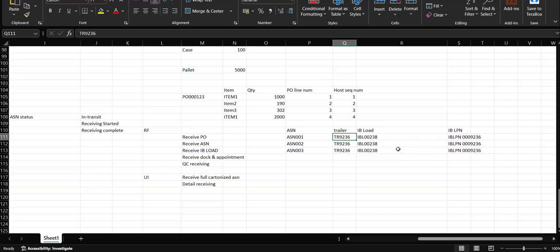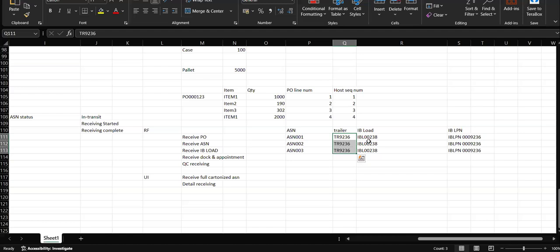But it doesn't make sense if you are not giving a trailer and are just relying on the IB load. So you need to go with a trailer number and IB load as and when required.